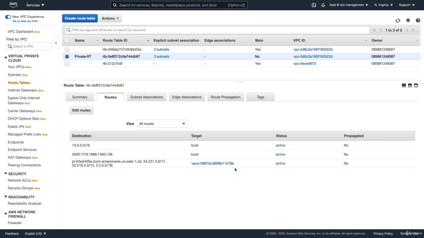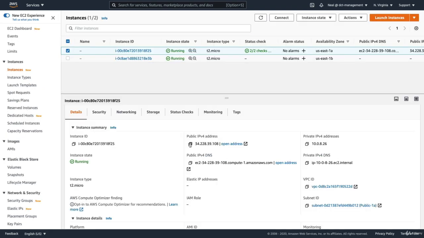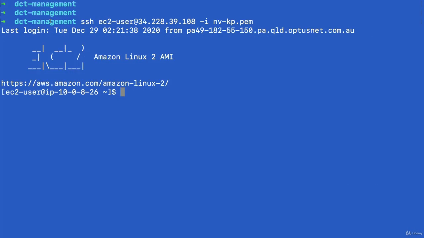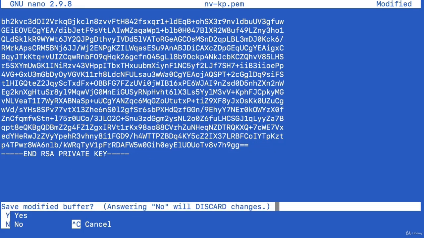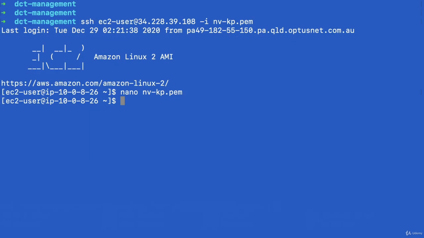And what we'll do now is we'll head over to EC2 and we're going to copy our public IP, connect into our instance, jump across to our private instance, and then try and list the contents of our S3 bucket. So I'm going to copy the public IP, and let's go over to a command line and connect in using SSH to this instance. So I'm logged into my public instance, and we're going to need to connect to our private instance. Before I do that, I'm just going to create the key pair file. So I've copied the contents of my key pair to my clipboard, pasted in, and that's going to allow me to connect over to the other instance.